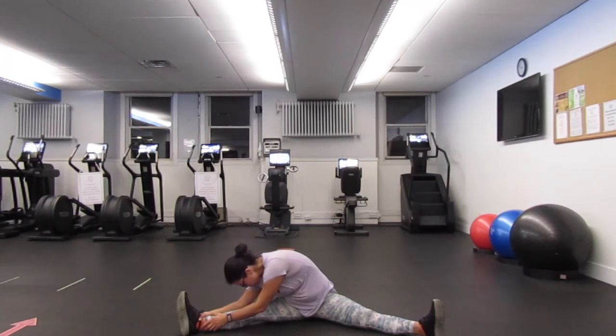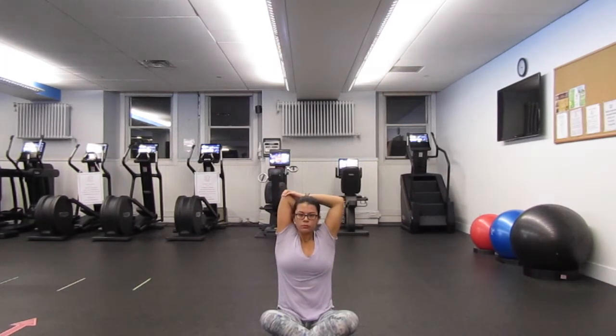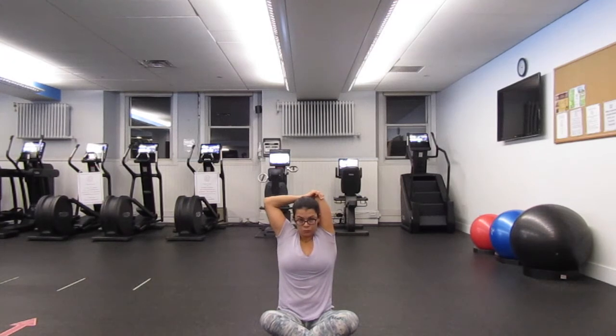The fifth one was a tricep stretch, trying to open up the chest. As you can see, some people who do this stretch try to arch their lower back, and you really have to be mindful of it. So you want to just breathe very calmly, always pull on your exhale, and stretch, and stay in that stretch for 30 seconds. You'll realize you're a lot tighter than you think you are.